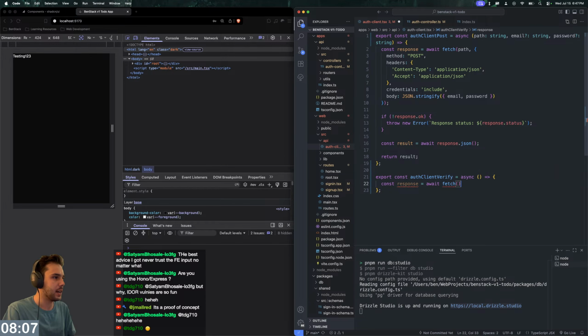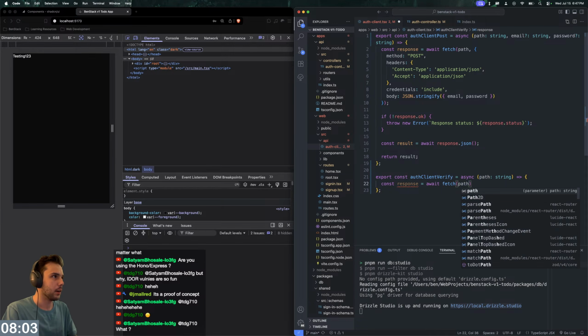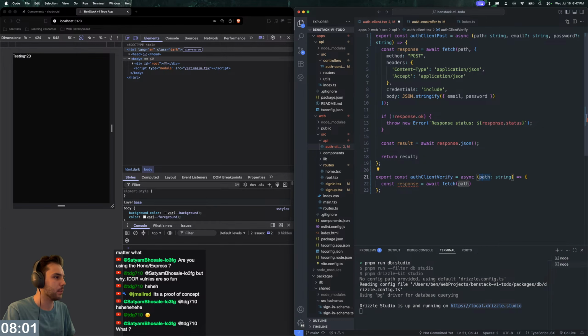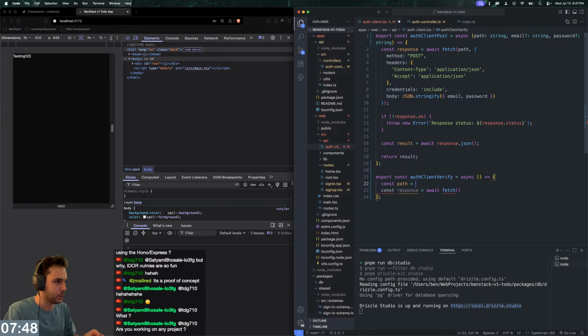And maybe we'll give it a path as well, although if it's verified, then it'll be the same path anyway. I know I'm writing these paths out not in an environment variable fashion or any kind of reusable shared variables, but for right now it's fine. I don't really care.